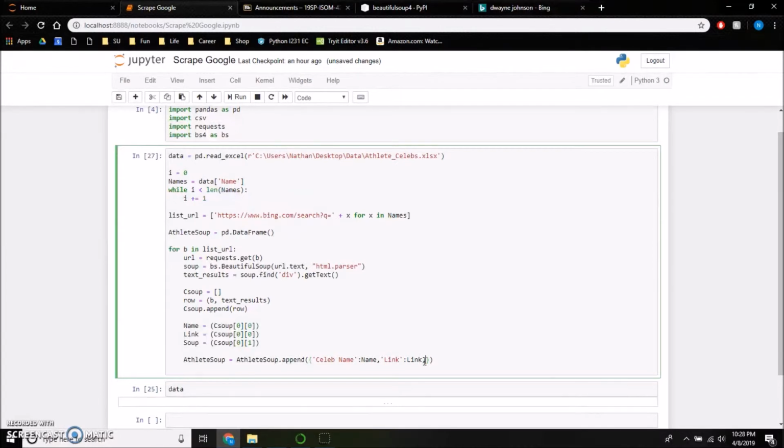And then we want one more, which is going to be the soup, and we'll just say bio, since technically, if we're pulling it from Wikipedia, it's going to give us a little bio of the person, and that is within the soup column, the list. Then we want to set ignore index to true.